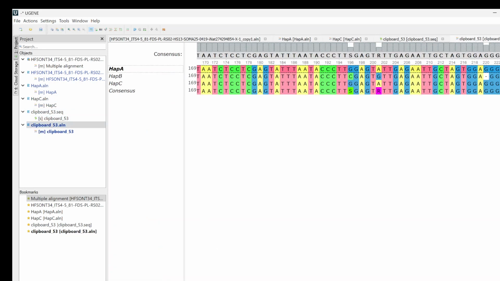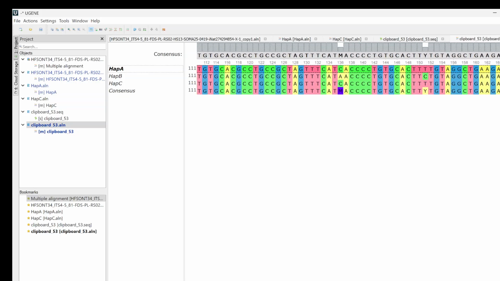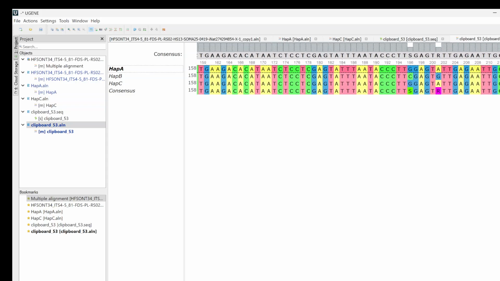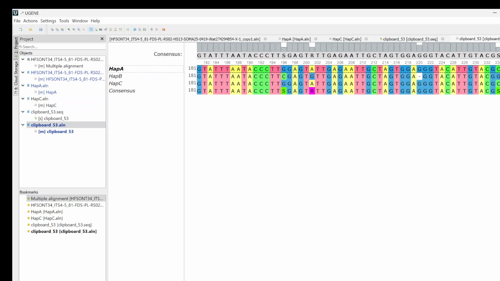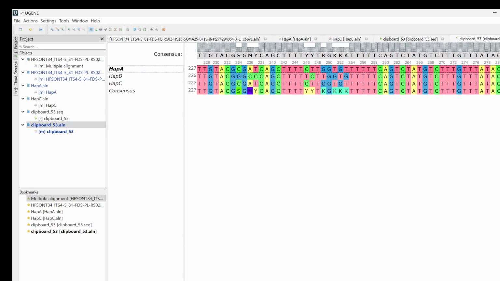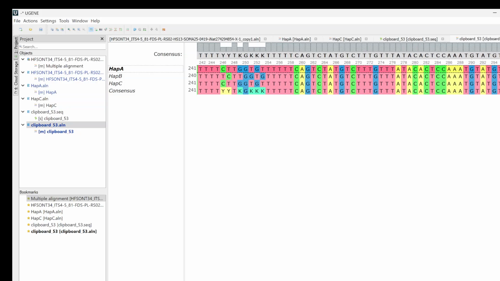Well, here's haplotype C. It very much resembles haplotype A. Pretty much across the board. So it's probably not necessary.